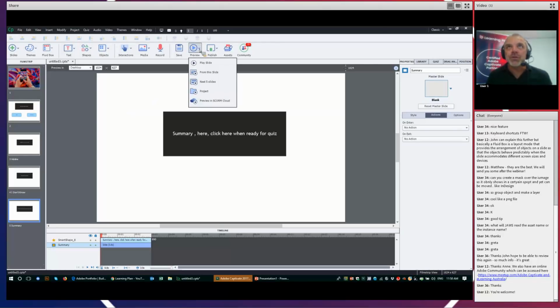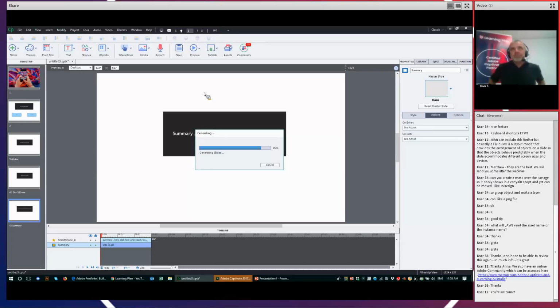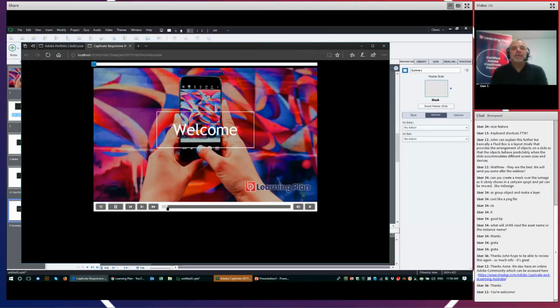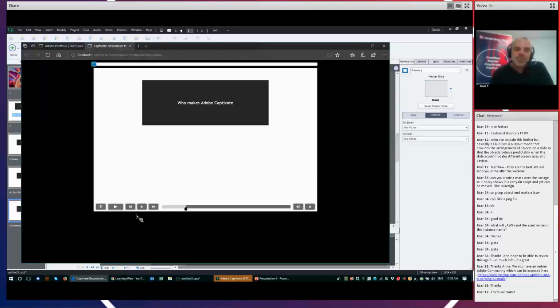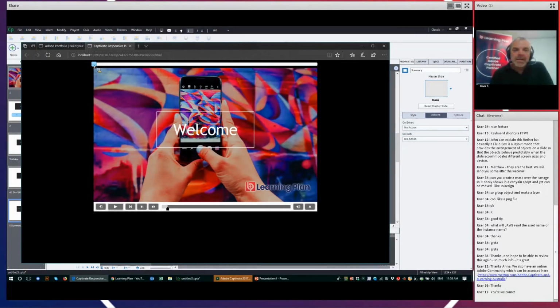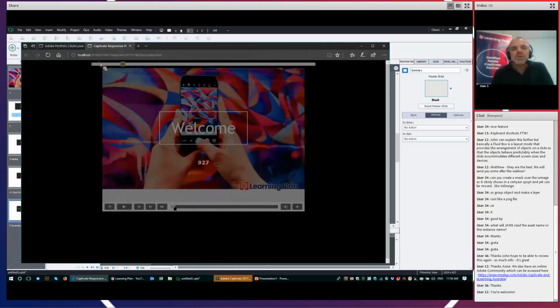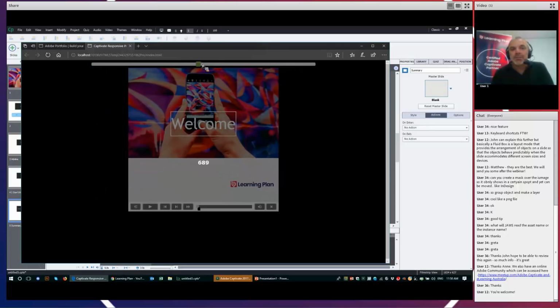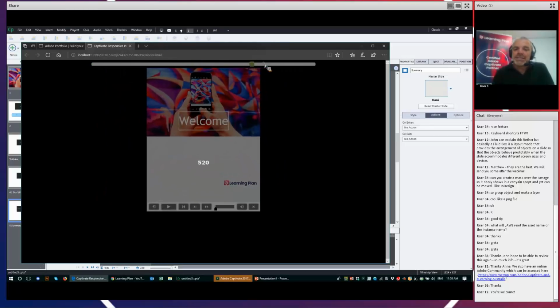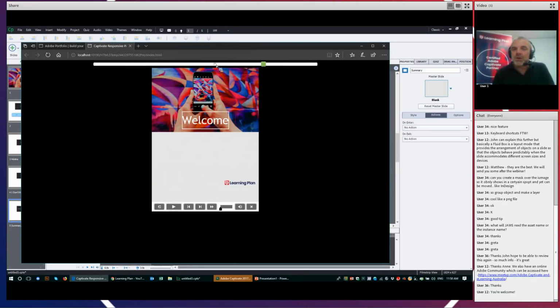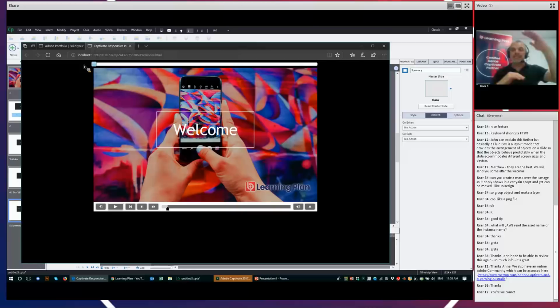I'm going to click on the preview button up the top, and I'm going to click preview the whole project. The thing I'd like you to notice here, I'm just going to pause this quickly and go back to the beginning, is that we have a completely different responsive slider from the previous example, because this shows us what this file will look like in a device, and it does it all fluidly as opposed to just having 3 breakpoints. Okay, let's see what happens here. We're going to just play this automatically.